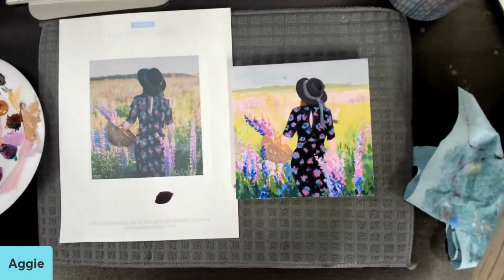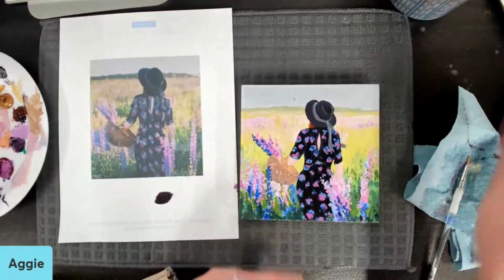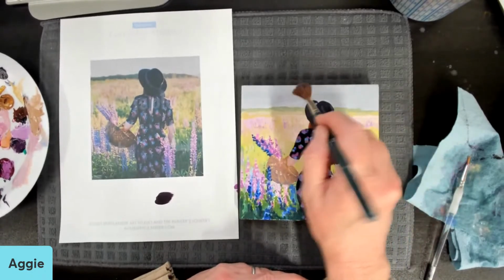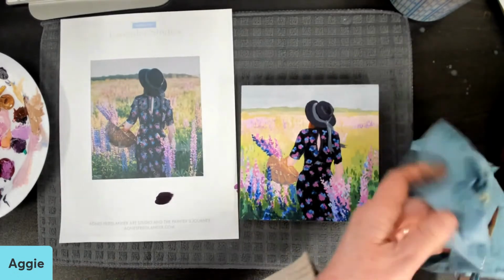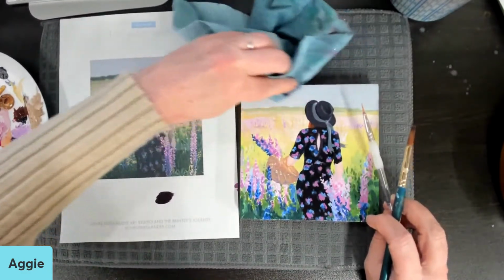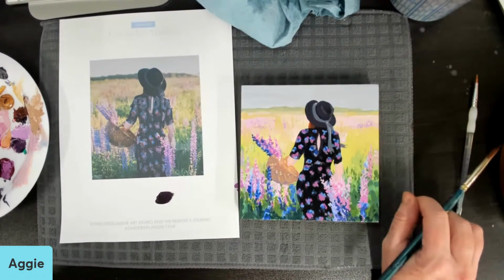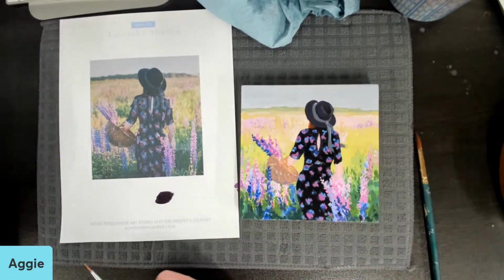Oh, I splattered in the sky up there. And I don't think I'm going to be able to get that off of there. Yeah, oh, it is coming off. Scrubby dubby dubby, come off of there. I suppose I could go over it again, but I don't really want to. My eye goes right here to these. I think I want to just soften those up a little bit more.